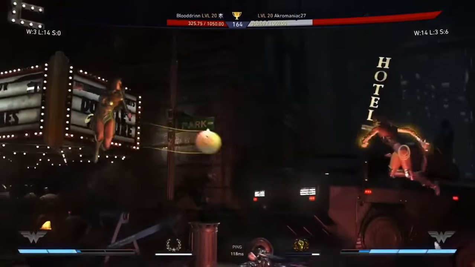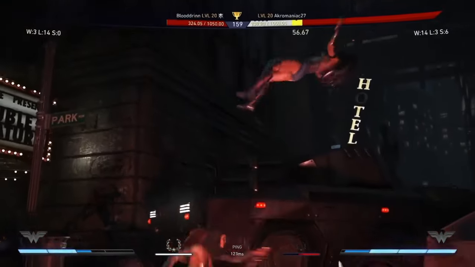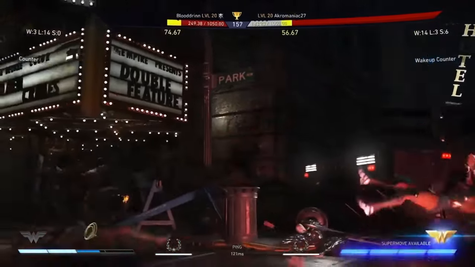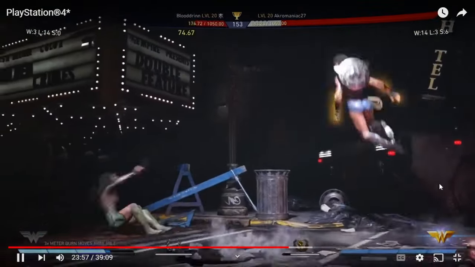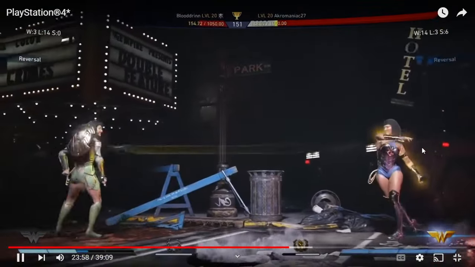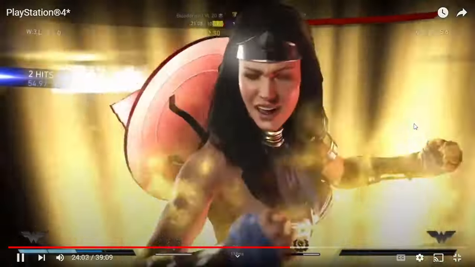See, now I'm planning for the super. I know myself, so that's why I'm taking calculated risks right here. I don't care if I really get hit. I have more than enough health to expend, and me getting hit in the process means I get to build super. I get to build bar.